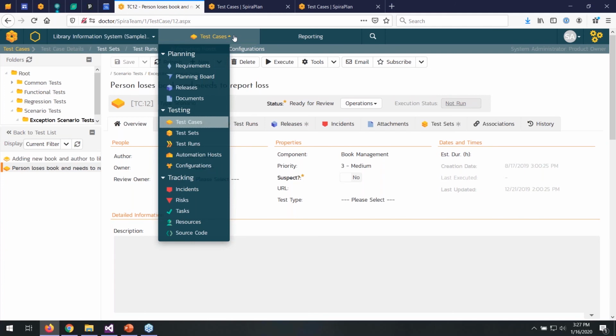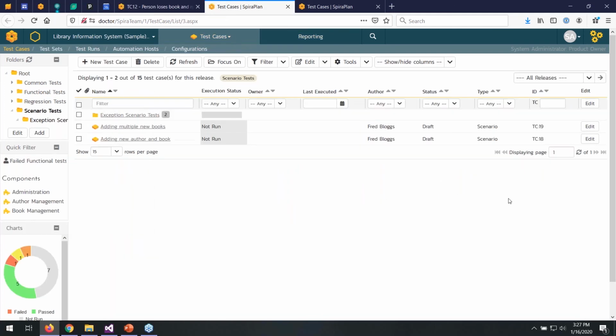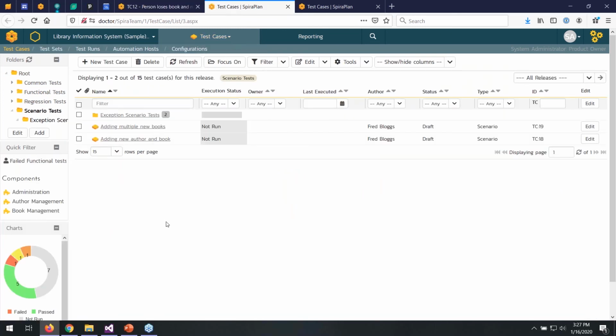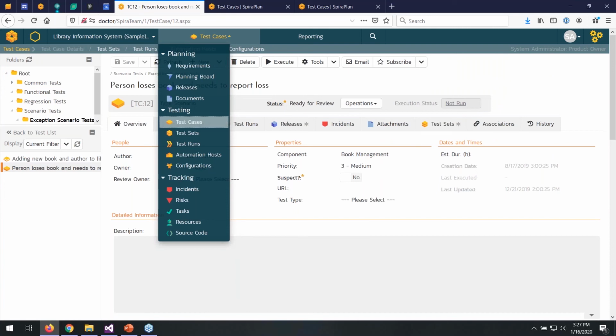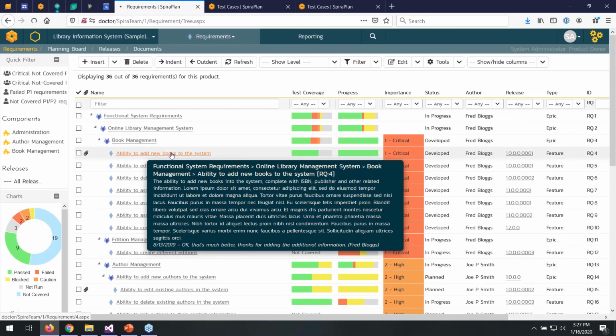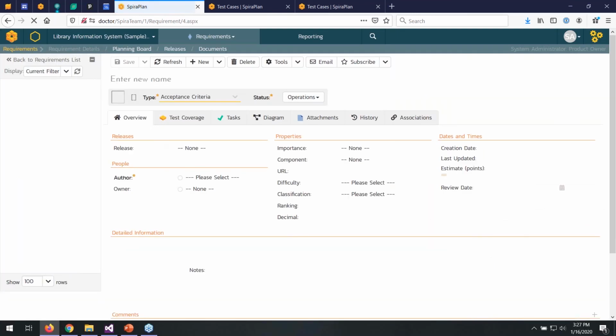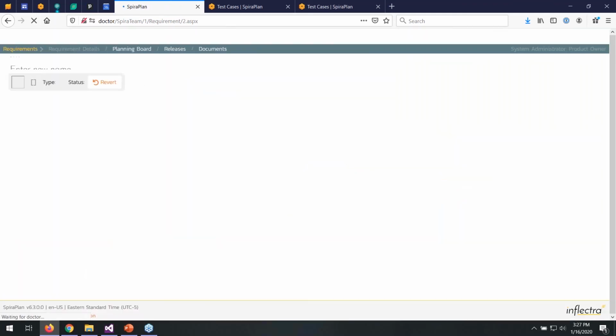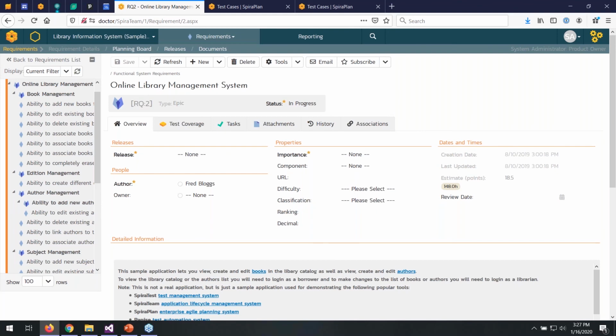Similarly, for hierarchical artifacts, so this is a flat list with folders. When you click on a breadcrumb, it opens up the folder list and applies the filter. Now, if you go to something like requirements, it is hierarchical. The same is true of releases. When you click on an item, you do get a breadcrumb, but the breadcrumb is not a folder breadcrumb. It is a parent item breadcrumb. It's also clickable, and now if you click on it, instead of it going back to the list page, it's going to open up, say in this case, the requirement, because that has its own page, and it's going to open that up directly in the same view.